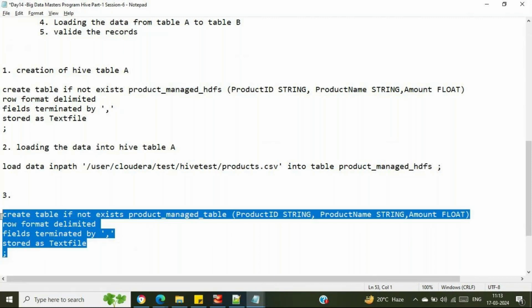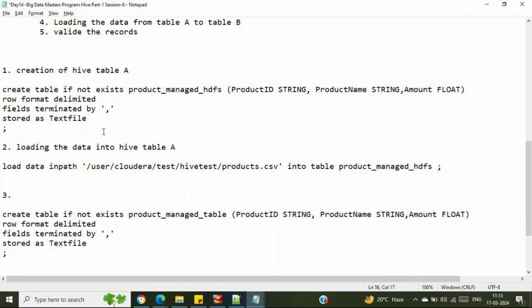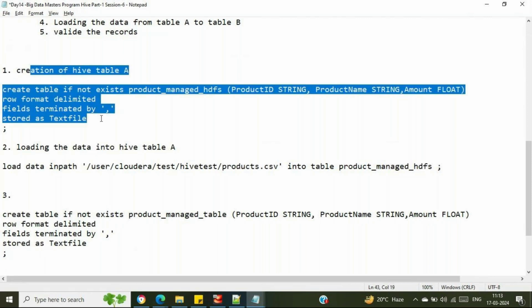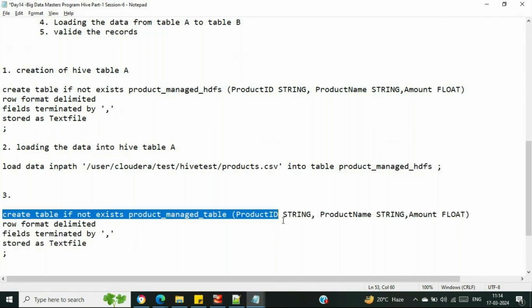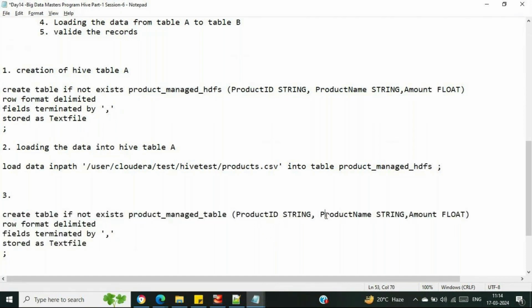And my main motto is to load the data from the table which I created in the previous session into this particular table. So I'm going to keep the same product ID, product name, so the schema is the same.